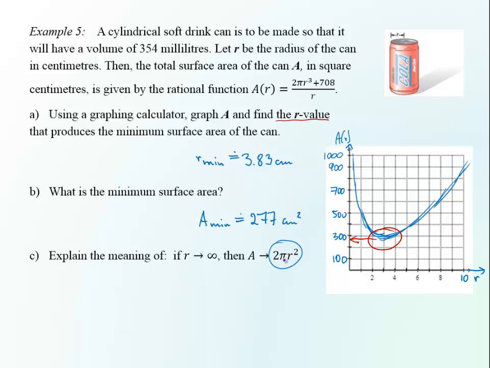How does this quadratic function look? When we graph it, it will look like a parabola, somehow like this. Obviously, I don't have a precise graph here, but the idea is that sooner or later, the graph of our function A follows the pattern of the graph of 2 pi r squared, this particular parabola. So here we can see a curved asymptote. It's not a line, but a curve that the original blue graph is trying to follow in the long run.